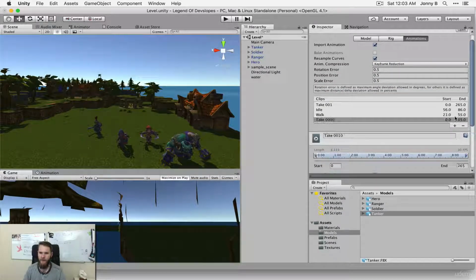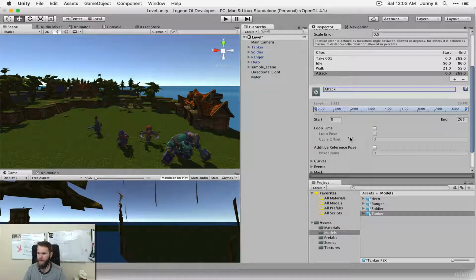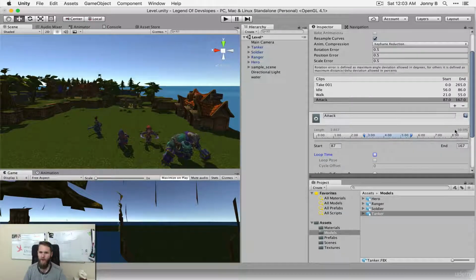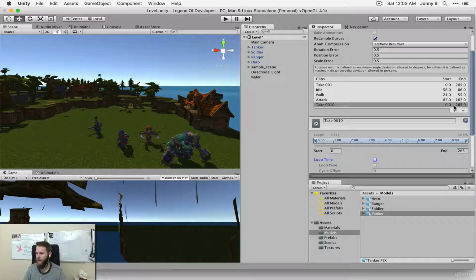And then the next clip that we want is attack. And attack is 87 through 167. And we don't want it to loop. Press apply. Then we have hurt.